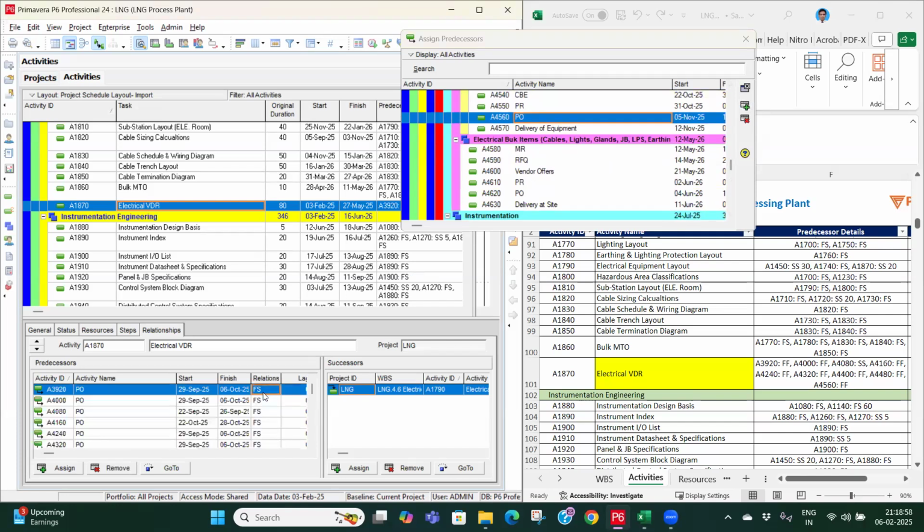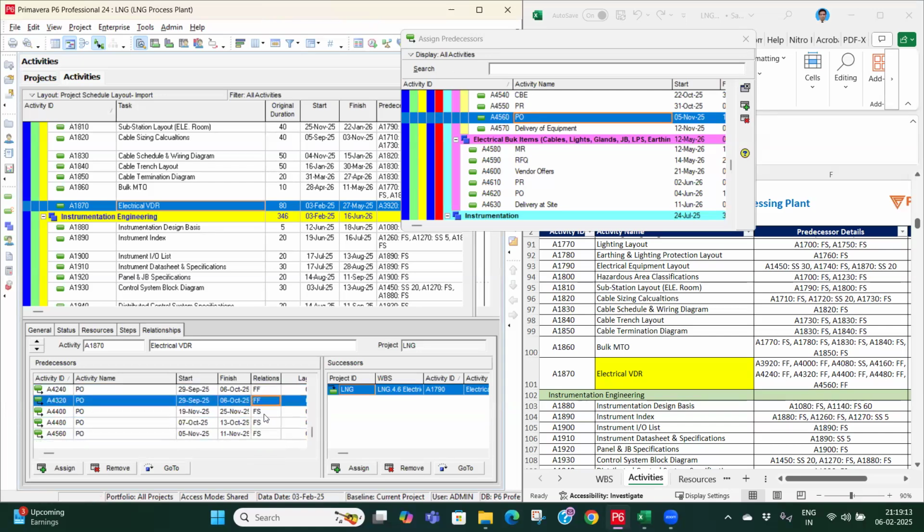And now we will look at the linkages. So it is finish to finish. This one is also finish to finish. It is start to start, finish to finish, finish to finish, finish to finish. So all are finish to finish basically.